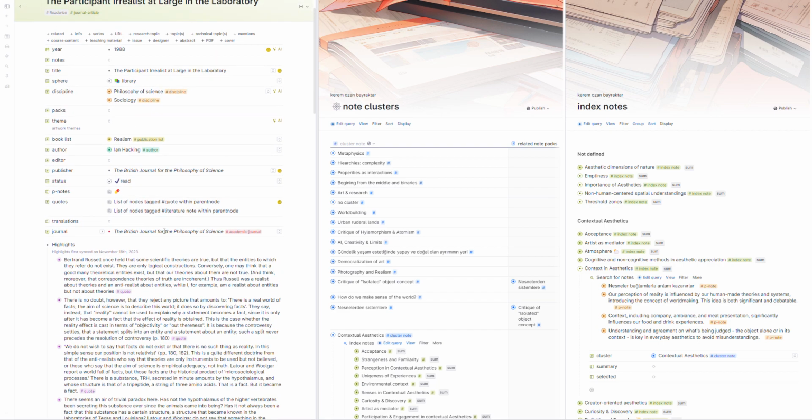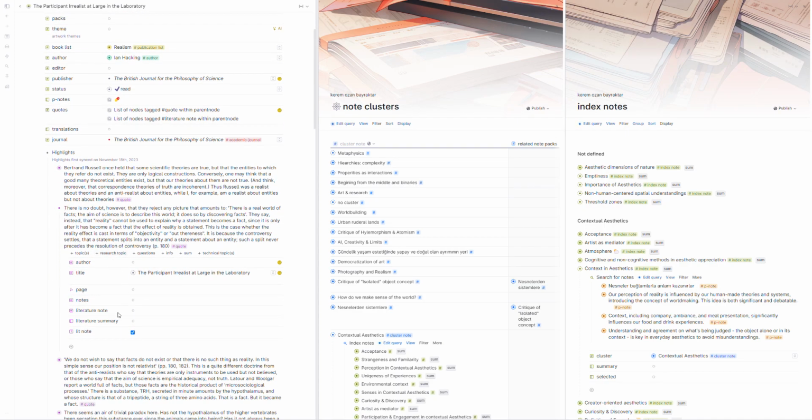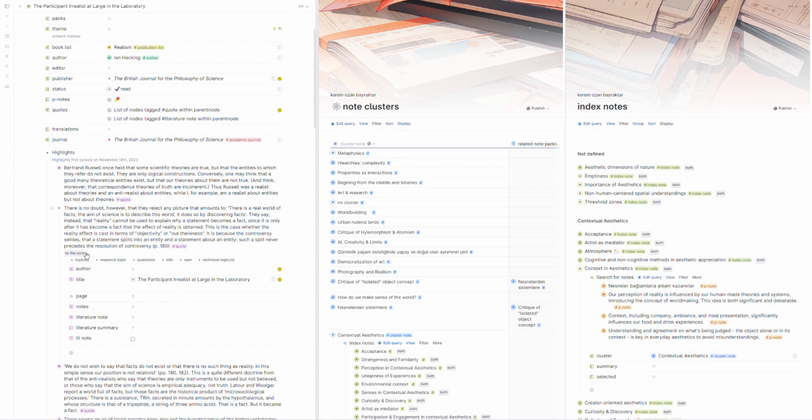Then after I finish reading, most of the time, the next day, I work on the notes. So I have a literature note field, and there I write the simple version of this highlight, whatever I understood. It's the typical Zettelkasten method, but sometimes I use AI commands, like asking AI to create a summary, depending on the complexity of the highlight.